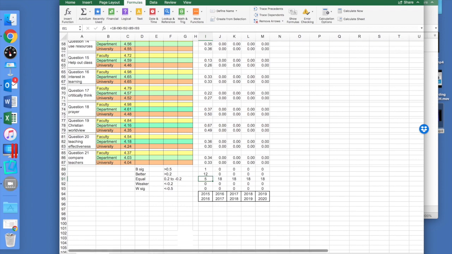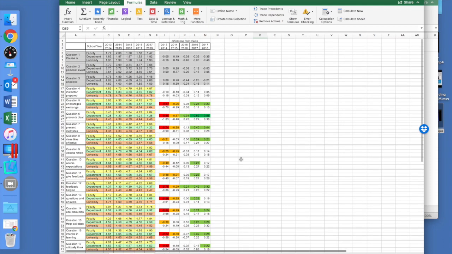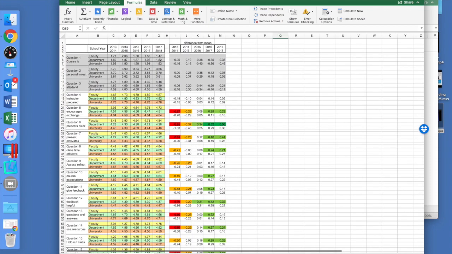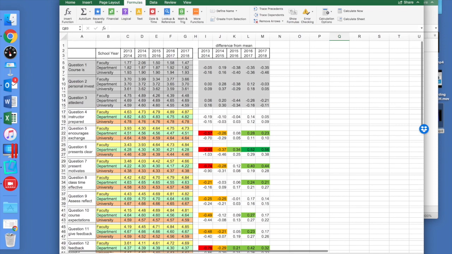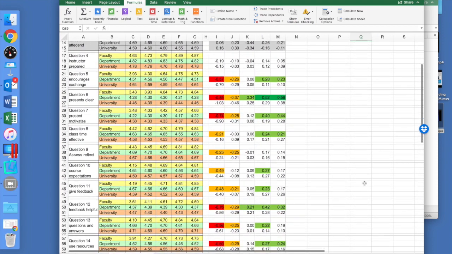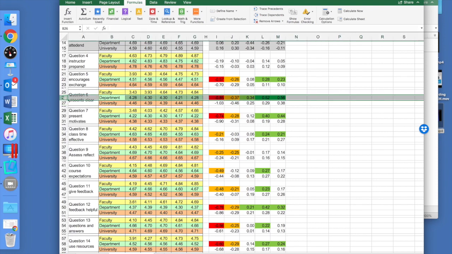And so I'm going to show you an example color coding, which is the tab that is on this template. And you can see, I'm going to make this a little bit larger so we can take a look at it. You can see that I color code the differences based upon where they were. And this is a really good example right here. So in their first year, they were significantly below. In this year, they improved, but they were still below the average. And this year, they became above the average significantly. This became above the average slightly, and then in the last 2 years, they were significantly above.